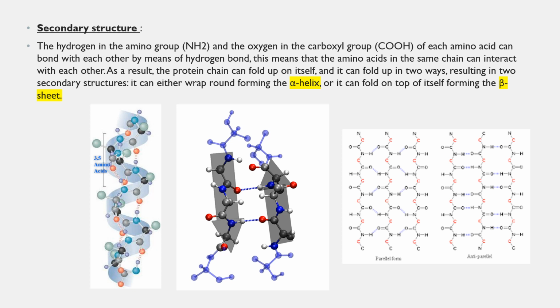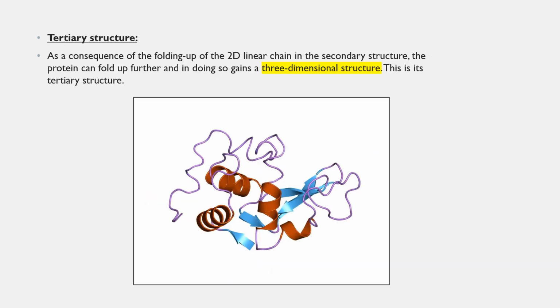There are two forms of beta sheet in the last picture, depending on the direction of the protein chain. If the direction alternates between every strand, it forms an anti-parallel sheet. If it remains the same, then it forms a parallel sheet. This is given in the last picture.